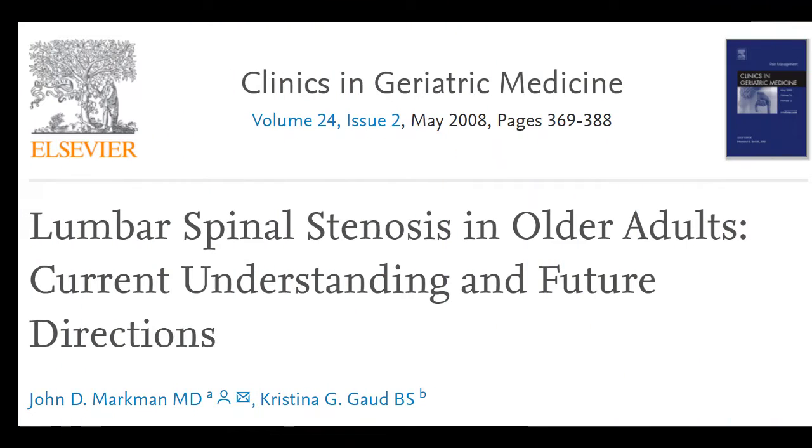The literature says that this is a common condition — actually the most common condition that elderly people have surgery for. That was hard for me to read. Not the surgical part, but the elderly part. In any event, I am now about 70% better than I was when this started. I have done it all on my own with certain maneuvers.